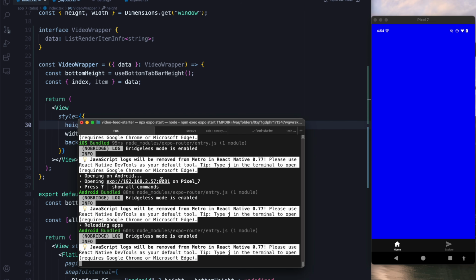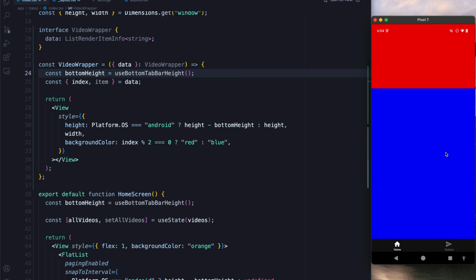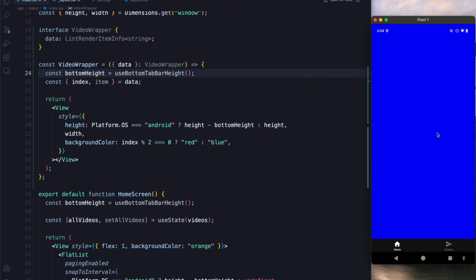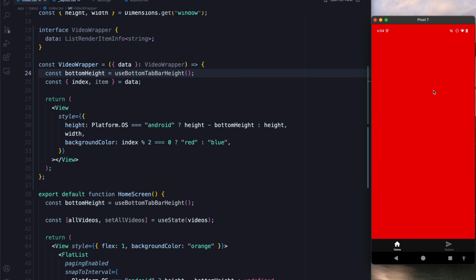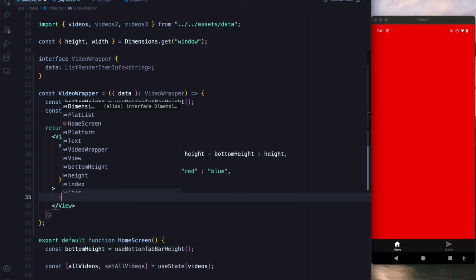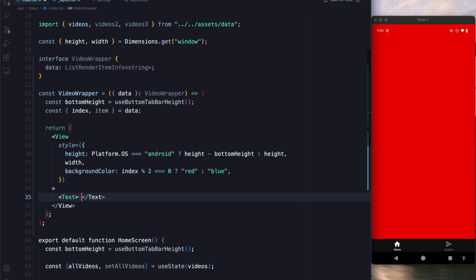So let's reload again. And now, as you can see, we can nicely just snap to the red and the blue, just like that, which is really cool. Okay, so the last thing I want to do before moving out of this section on setting up the scrolling is actually implementing lazy loading. So the first thing I'm going to do is actually not quite implementing lazy loading, but just kind of displaying the URLs.